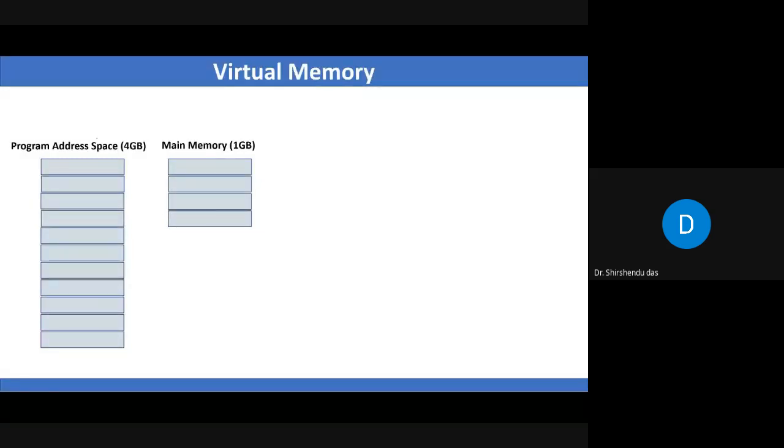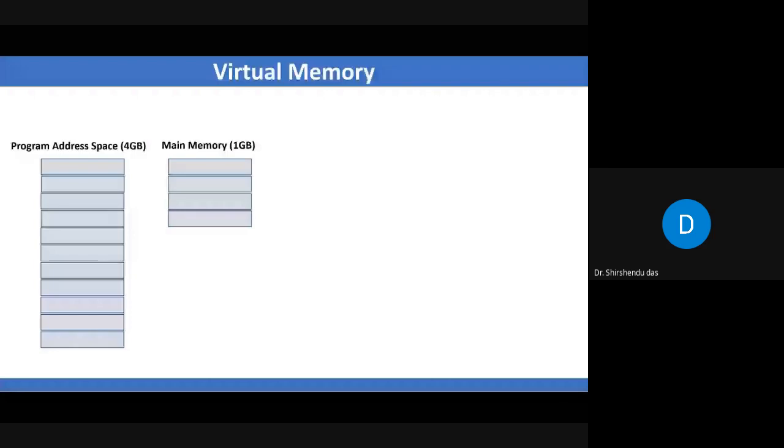Program address space means we write a C program, and after writing it, it gets converted to a RISC-V program, or suppose you are directly writing a RISC-V program. When we write a RISC-V program, we assign some addresses, like load going to some address, or jump going to some address. So what are those addresses, and what is the maximum capacity of those addresses? If it is a 32-bit machine, then we can assume the capacity is 4 GB. So program address space is 4 GB. Whenever you are writing a RISC-V program, you can assume that your address space is 4 GB.